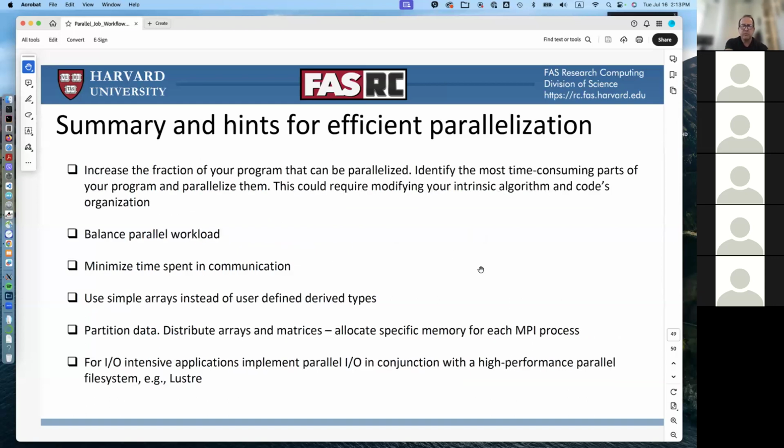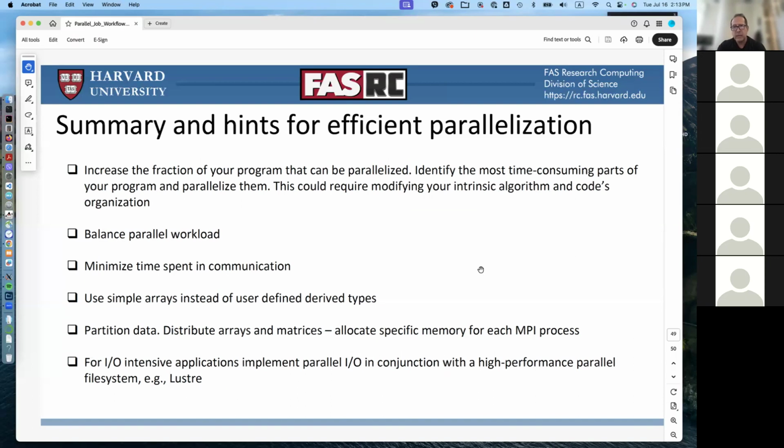So some other general tips for parallelization: you have to increase the fraction of the code which can be parallelized. And also you have to identify the most time-consuming parts of the code and then work very hard to parallelize these parts.